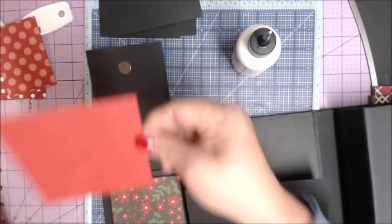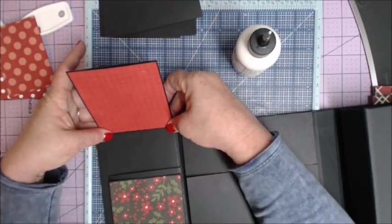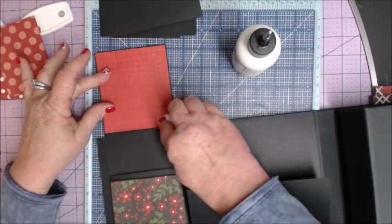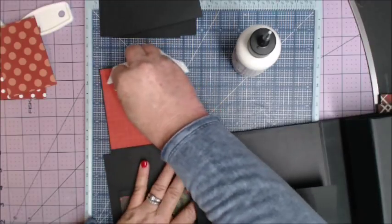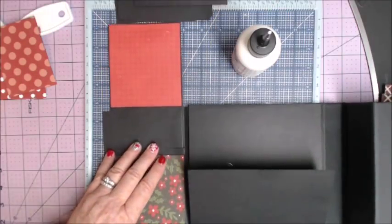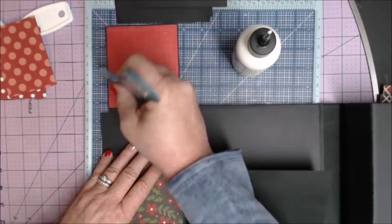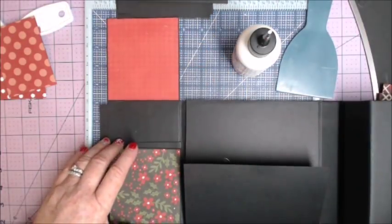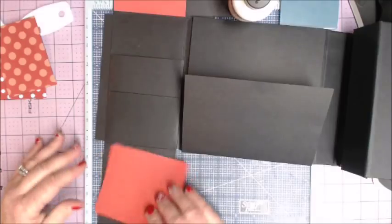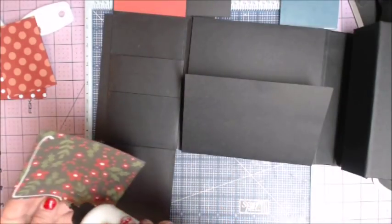So now we're going to do the red on the inside. And oh, there it is. I'm saying, if I've lost a mat piece, I'm not going to believe it, because how do you lose a piece of matting? But I see it. Try not to rub too much. For some reason, I like my plastic scraper. There's no oils or anything to rub off the paper. Okay. This is pretty long, so the red is also going on the bottom.